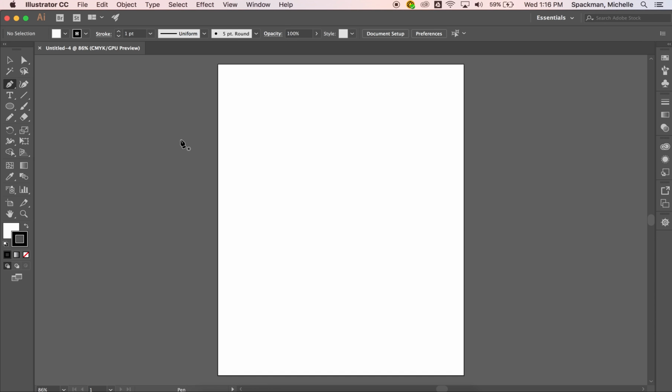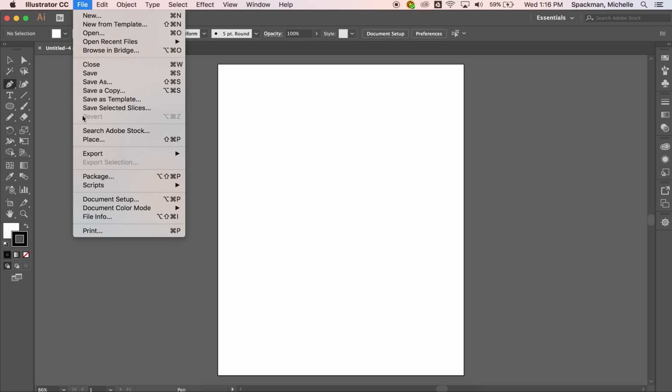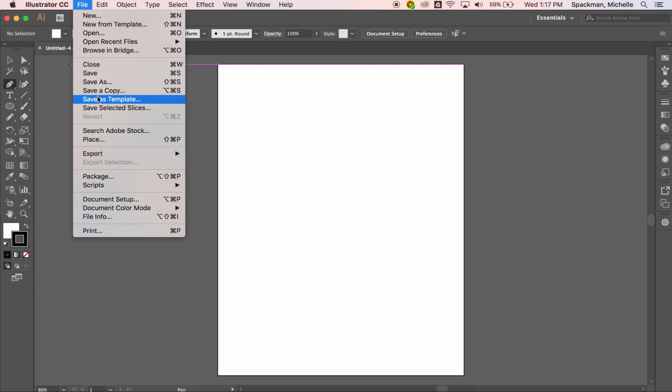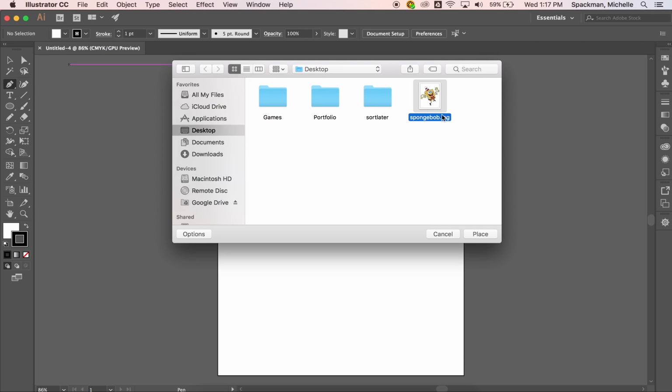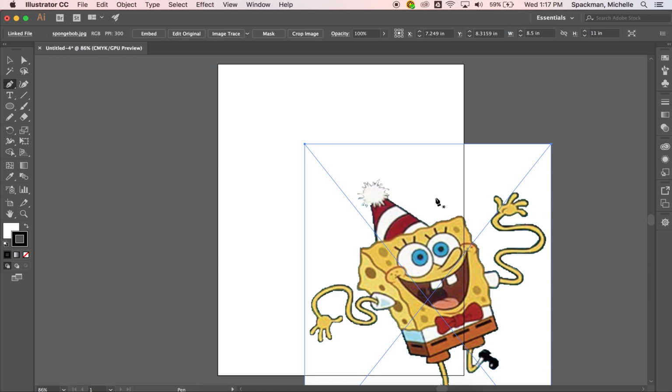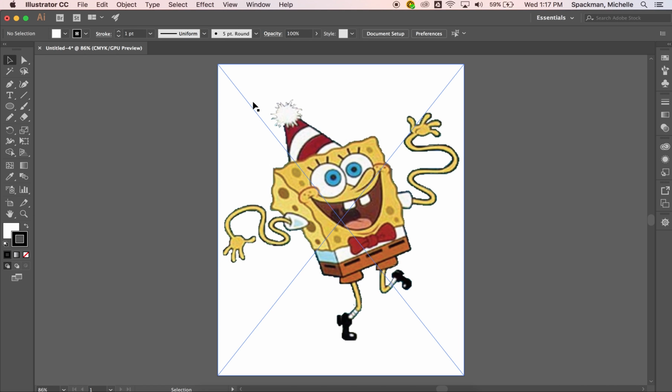Hit create. First thing we need to do now is bring in the image we are going to be using, which can be found in the pickup folder. It is an image of Spongebob. We go to place, grab Spongebob, and you get this on your icon, you click, and it'll let you place it. Going up to our selection tools, I'm going to grab this black arrow and click on him and center him. Thank you to Colin in the AM class for taking the SpongeBob out of his background for us, because we will be using him to trace our own SpongeBob.